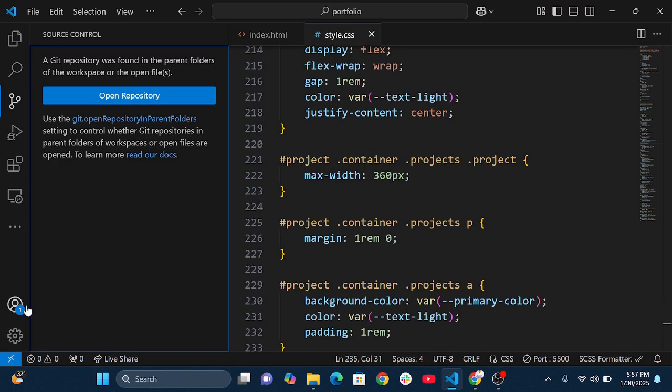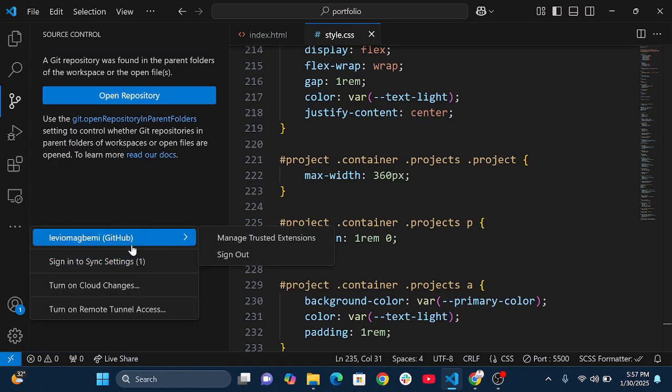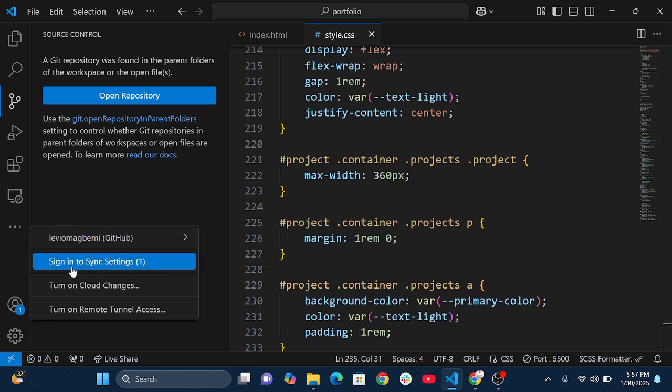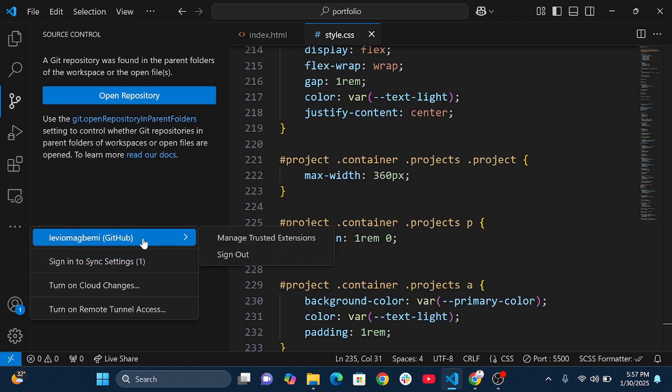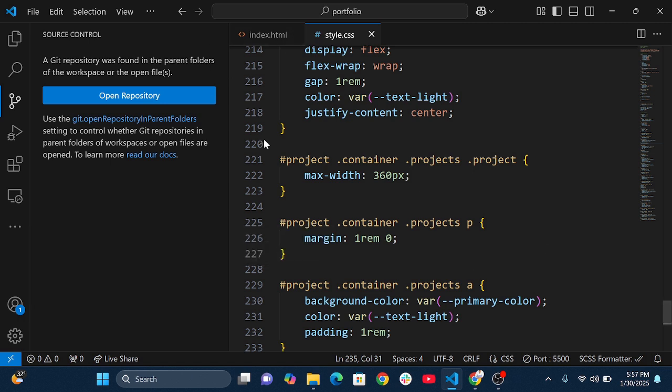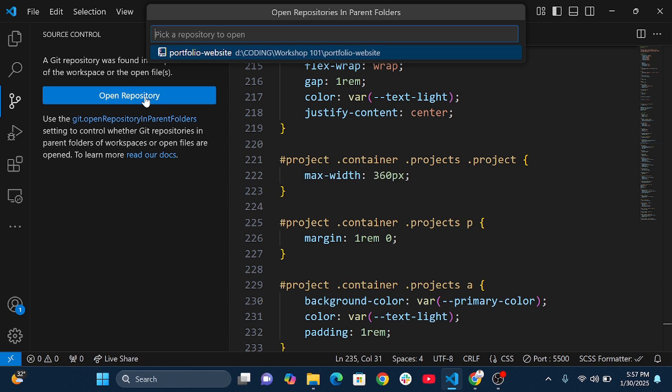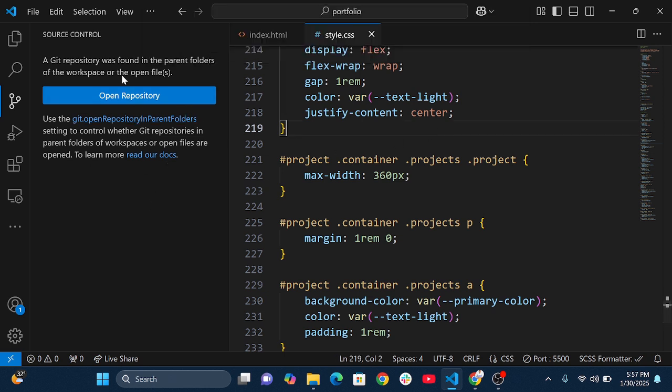You want to sign in with your GitHub. Click here, you need to sign in to sync settings. So click on sync settings, sign in with your GitHub account. Make sure you authorize Visual Studio Code. Then click open repo, and I'm supposed to initialize a repo.